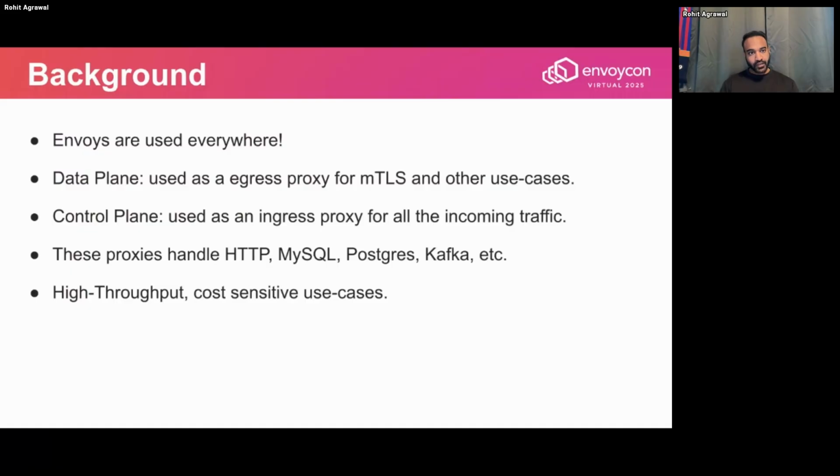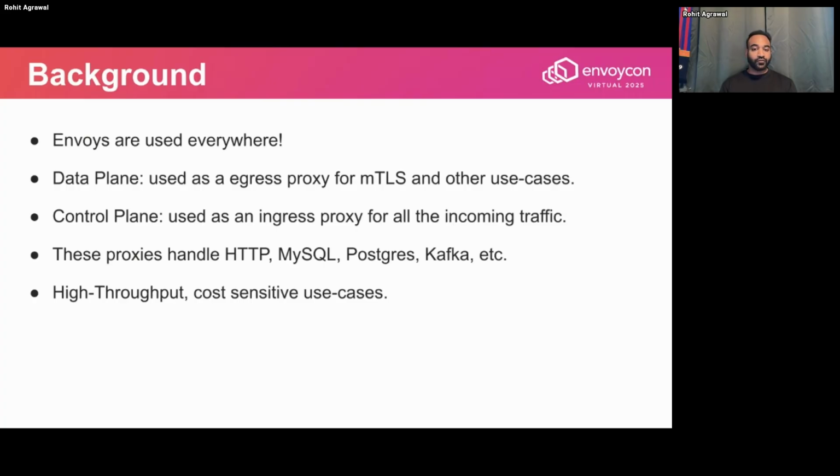So just to give a very high level overview of how Envoys are used at Databricks, we use Envoy extensively. We have data planes where we use Envoy as an egress proxy for MTLS and a lot of other use cases. We have millions of these data planes across all three clouds, AWS, Azure, and GCP.